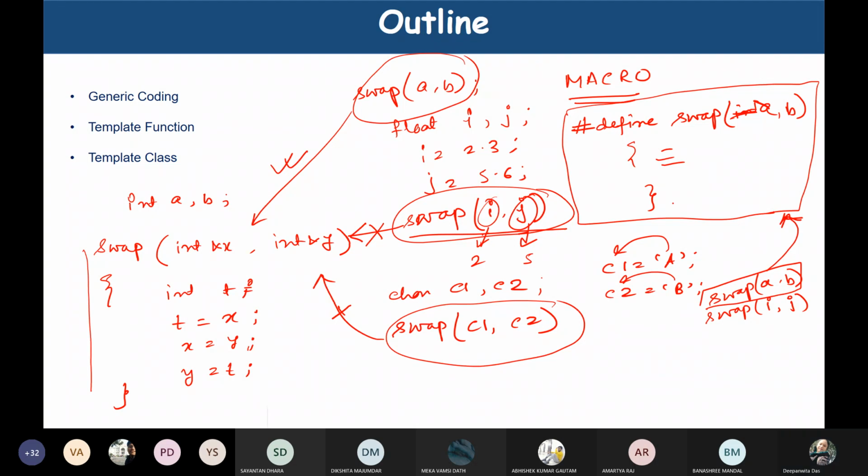Compile time or runtime, or before that?